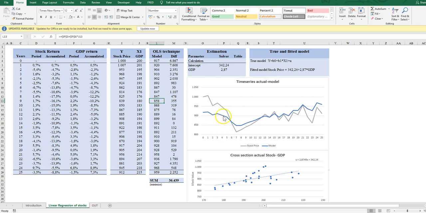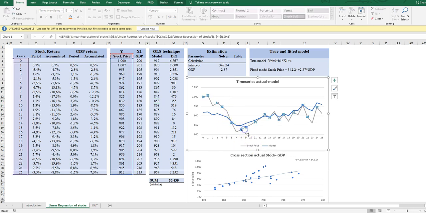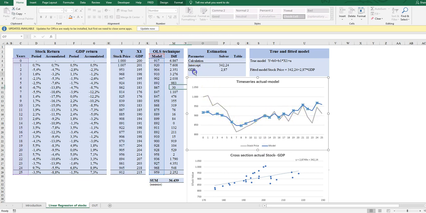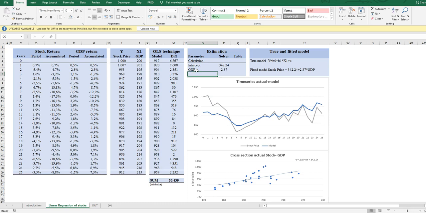Here you see how the model evolves with time. The stock price is the gray one and the blue one is the model, and you see it's not a fantastic fit. We cannot see that from the calculations I have done here. You should refer to some sessions I have made on statistics and OLS.